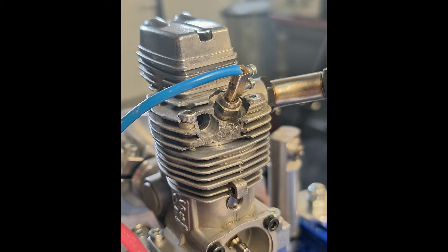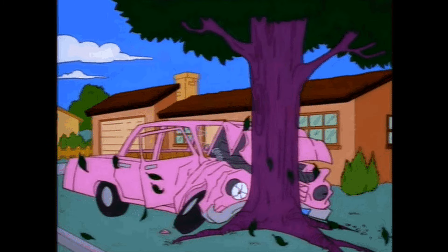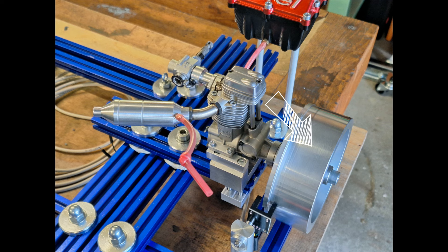It just broke. The cylinder head broke off at the transition to the intake manifold — we have exceeded the limit. The motor is now broken, but we're lucky. As some of you may have noticed, the flywheel for measuring the power output was mounted in a previous picture, which means there are measurement data available.